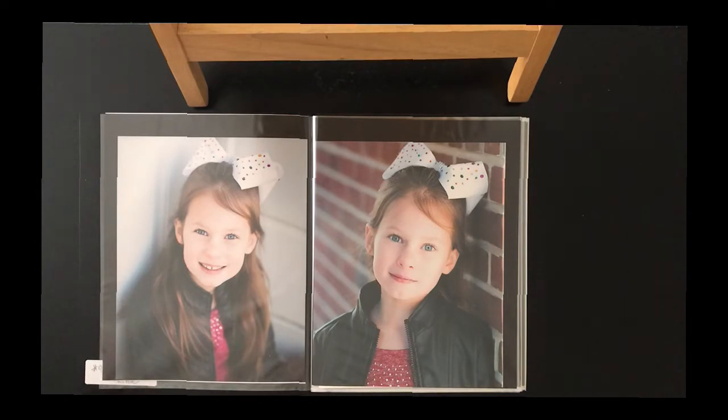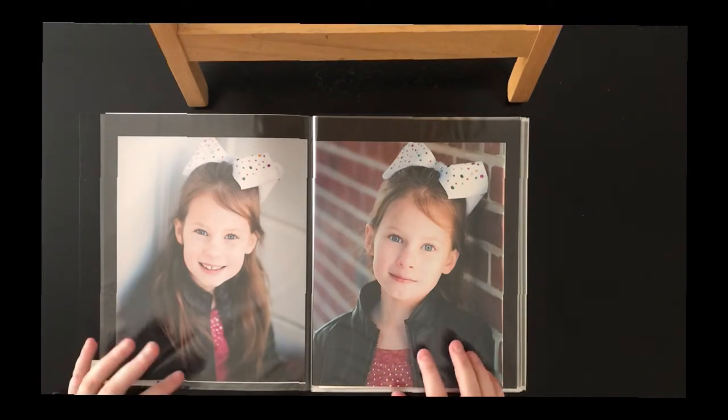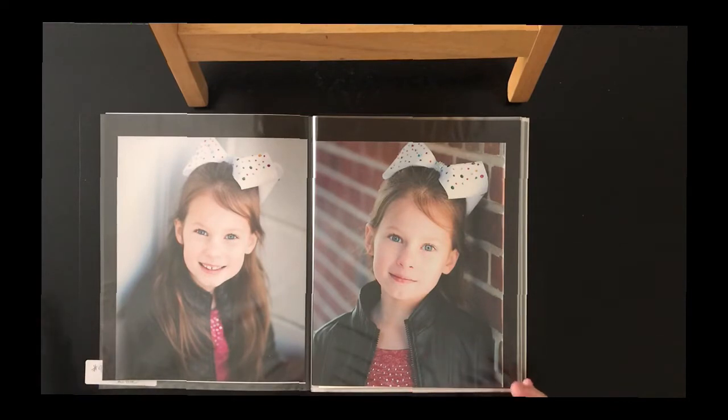The first picture I decided to put in Michaela's portfolio was her headshot. If you're going on a modeling job or things like that, the one thing they always ask for is a headshot. So I figured her headshot would be the first thing they really want to see — it kind of gives them an idea of who she is right from the start.